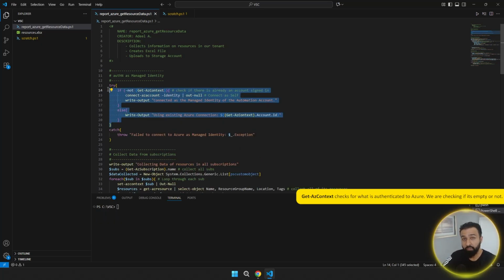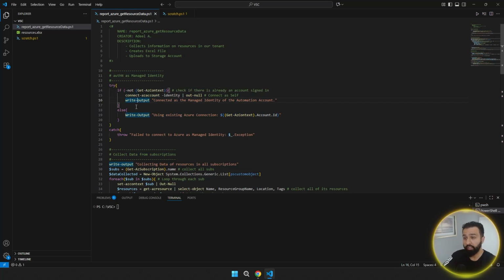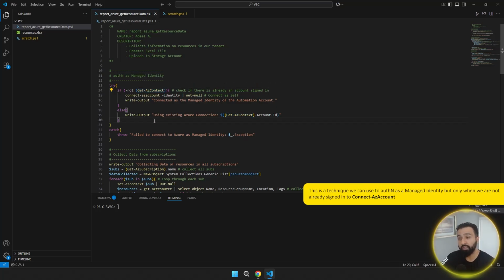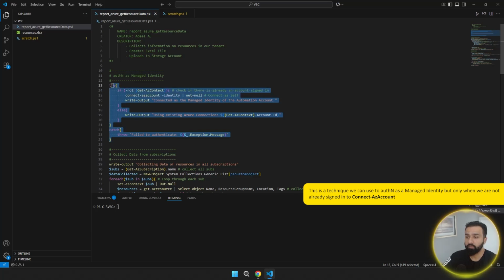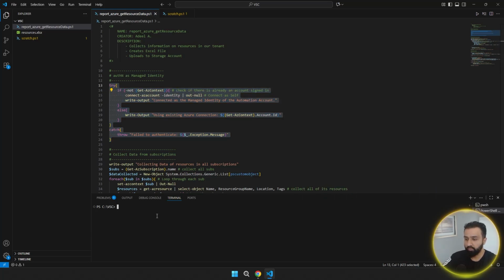Okay, so what this is doing now is saying try to connect, but only try to connect if somebody isn't already signed in. If something is already signed in, just give that as an output and then move forward. Otherwise, let's just fail.